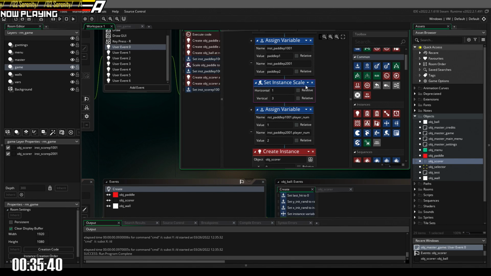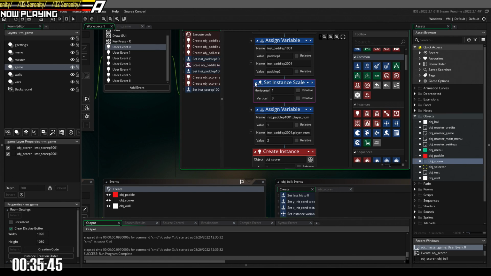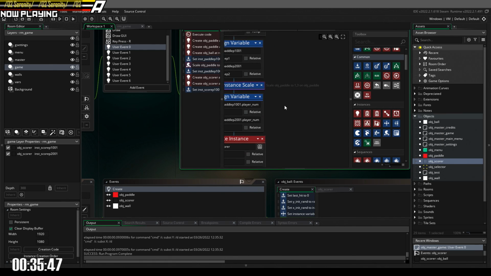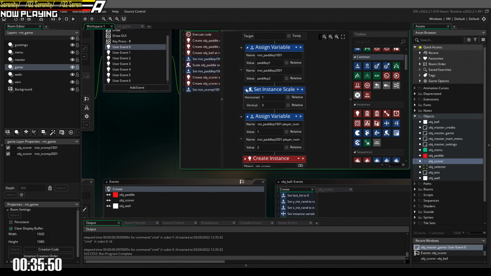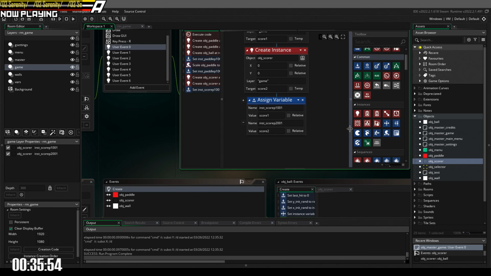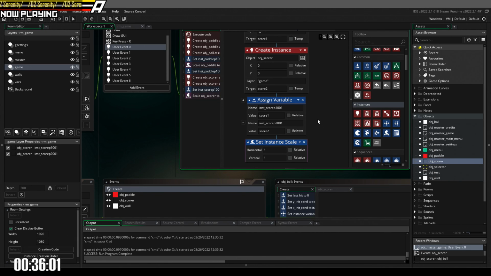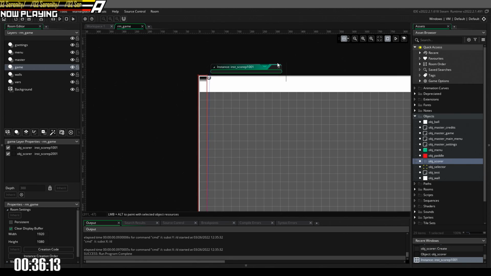Now, set instance scale. Just setting it to... How do you set this to specific instances anyway? Alright, set instance scale. We're going to set this to the score object, and horizontal is going to be 0.5. Vertical is going to be, I don't know, 5. We'll figure it out.